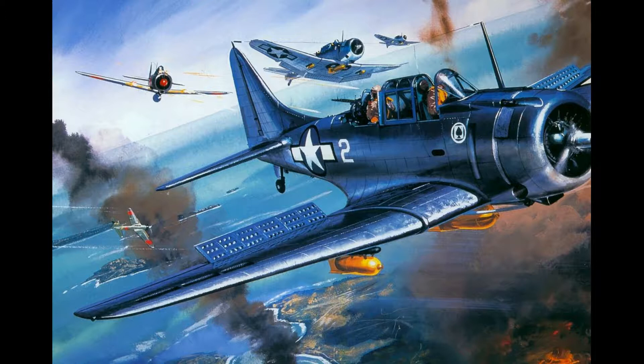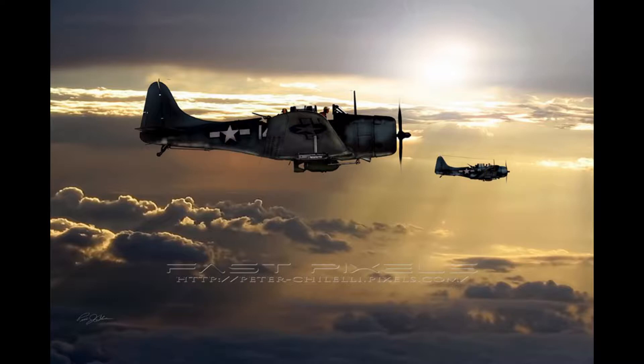Things continued badly for the U.S. Navy carrier fleet in January when the Saratoga was torpedoed by submarine I-16 off Johnston Island on the 11th, leaving her air group in Hawaii. Not long after, Yorktown and Enterprise struck targets in the Gilbert and Marshall Islands in retaliatory raids. VS-6 and VB-6 took part, leaving decks at 0443 hours on February 1st for the first of two attacks. Howard Young led 37 SBDs from Enterprise against installations on Kwajalein, Roi, and Taroa Islands. The strike climbed to 14,000 feet, formed into step-down echelons of three-ship Vs, and headed west — timed to hit just before 0700 to catch the Japanese waking, but visibility compelled them to fly a wide arc and they lost the element of surprise.